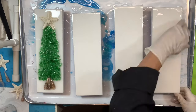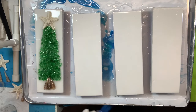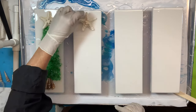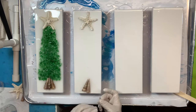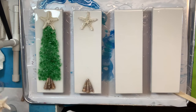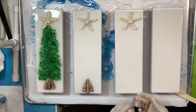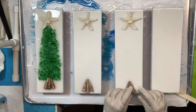I mixed up about 6 ounces of resin for these 3 pieces, so about 2 ounces each, with a little leftover. A quick torch to pop the bubbles, and then start laying out the pattern. I used knobby starfish for the star at the top on these. I also used some flat white starfish on some and natural starfish on others. You can basically use whatever you want — the options are great.